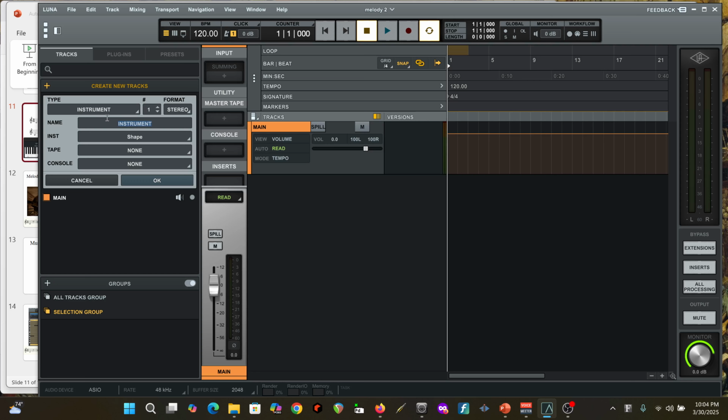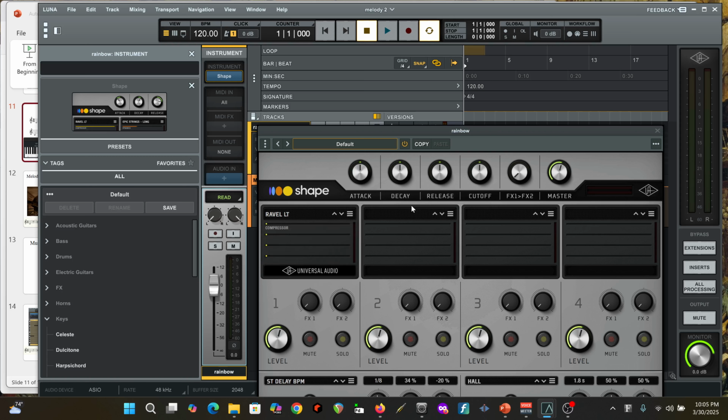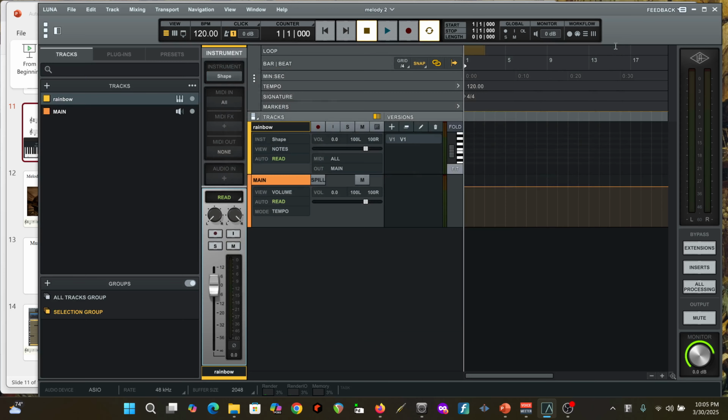I'm going to call this Rainbow. Maybe I'll just use a Celeste here. And so I have my instrument loaded up.